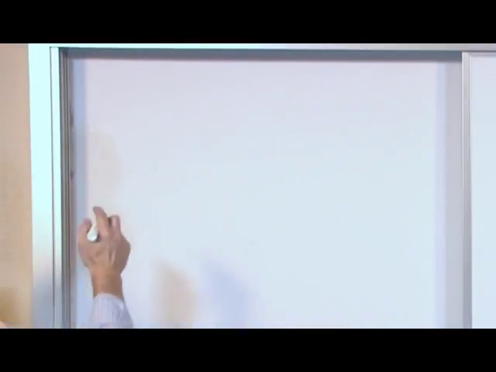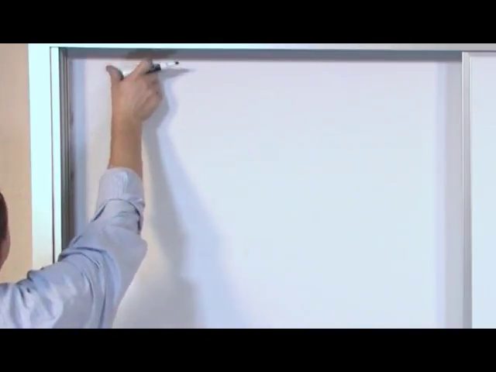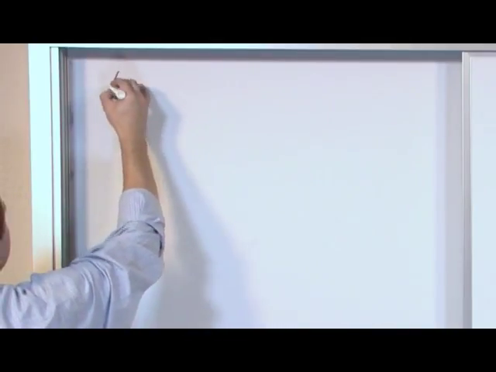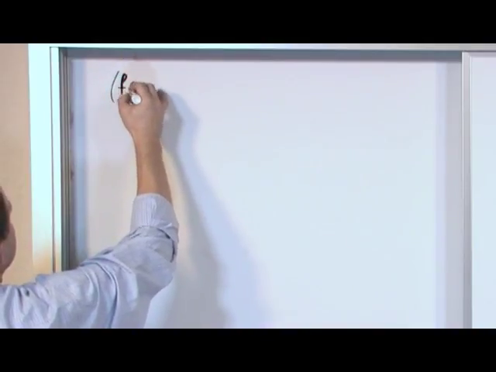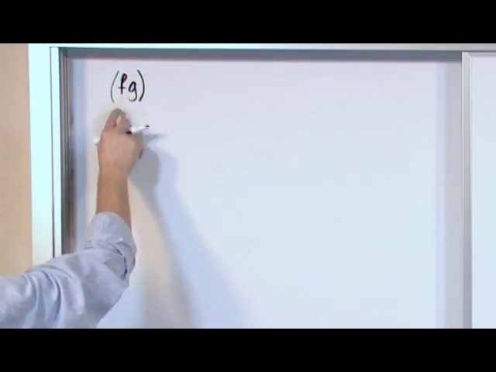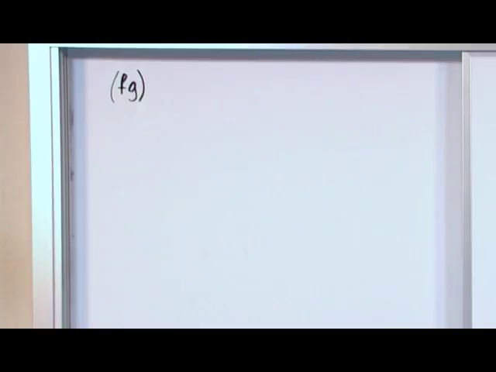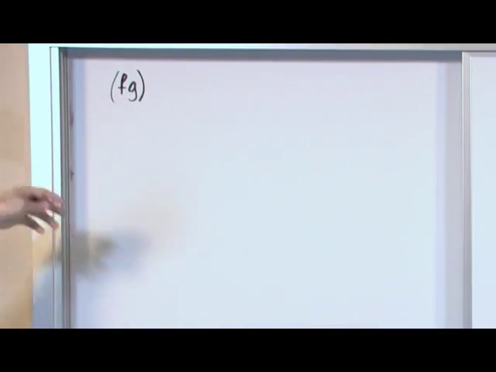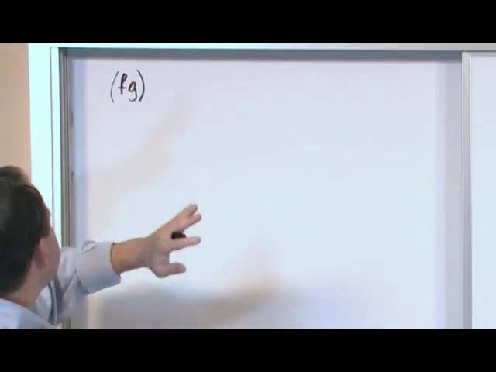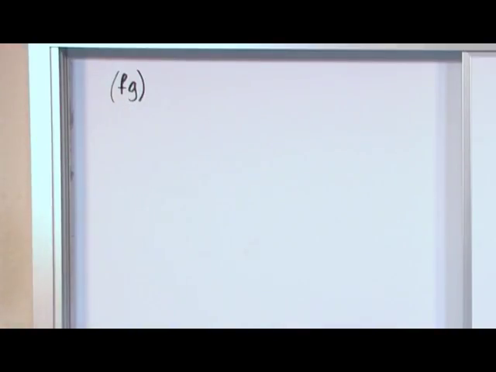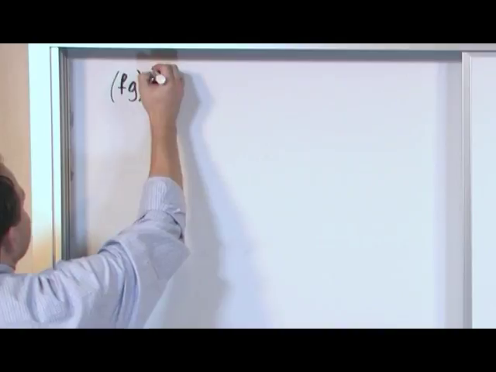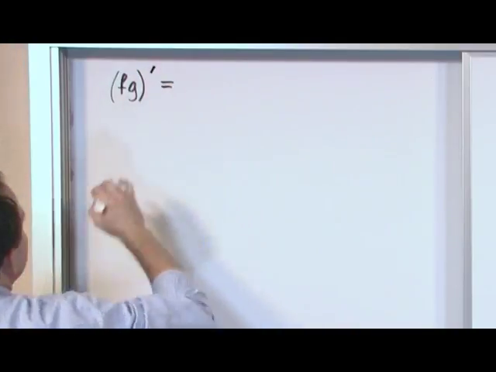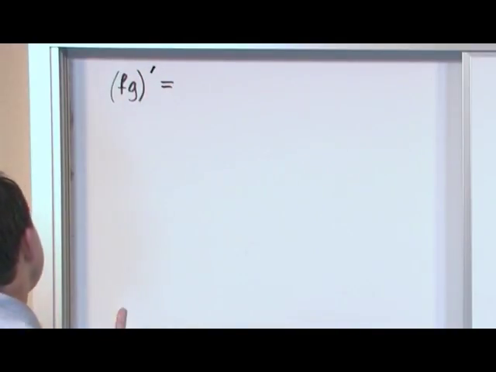So what am I talking about? If we have two functions, we'll call them f and g, and we multiply them together, it might look like f multiplied by g. These are not variables — these are actual functions. f could be sine of x, or x squared. g could be one over x cubed. They could be any functions of x. When you multiply them together and take the derivative of their product, we have to use the product rule of differentiation.